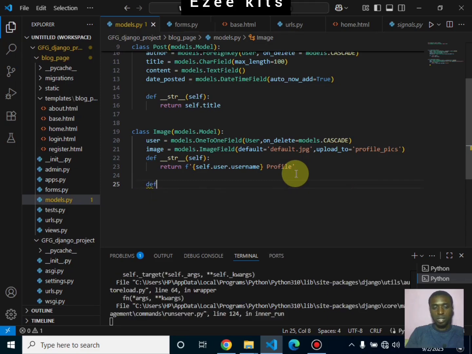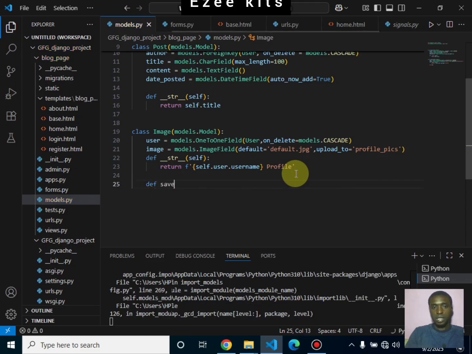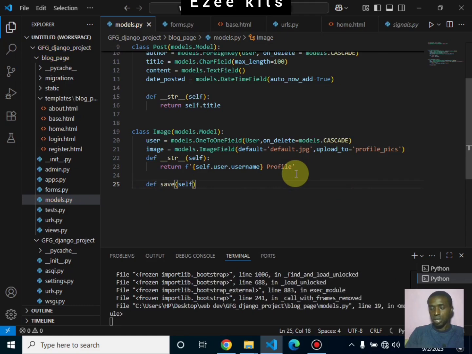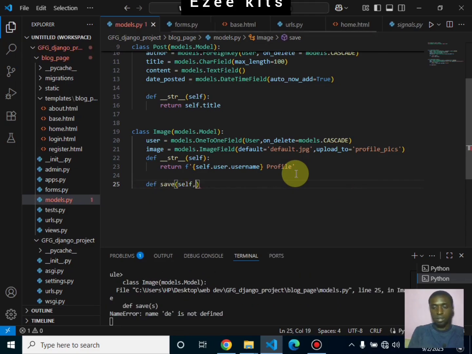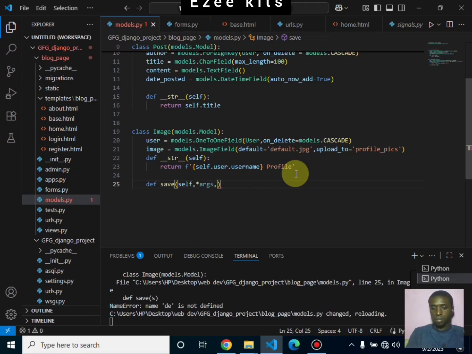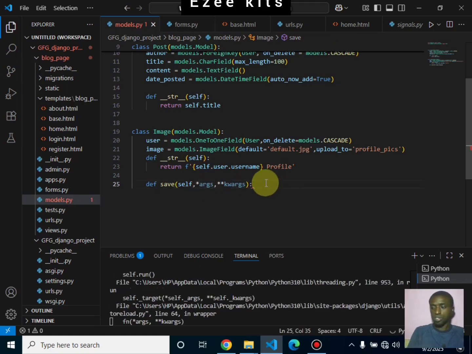So we can create another function and call it save. It's going to take self as the first argument, the second is args, and the third is kwargs. Remember, you can rename these to anything, but by default most people do this.